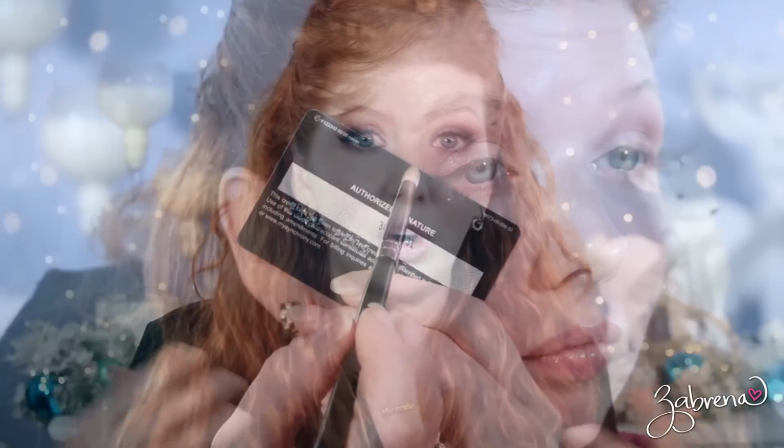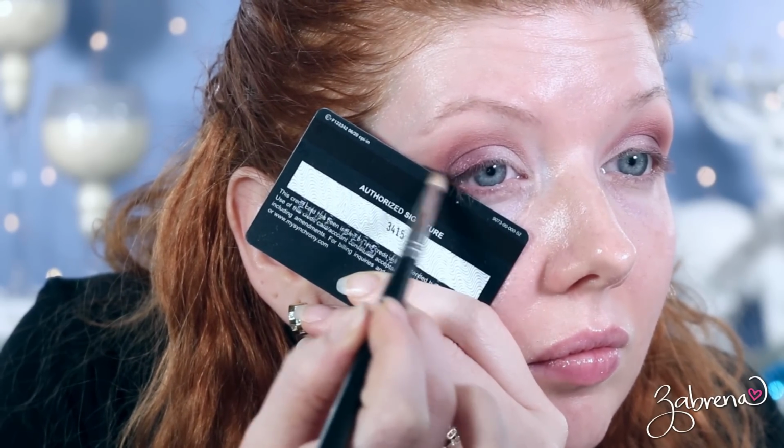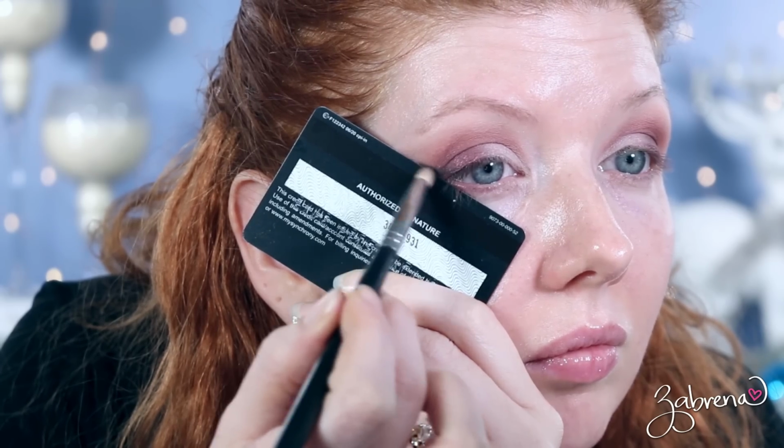And the first tip I have to share with you, this way of applying winged eyeliner is actually really beautiful, and it makes it very easy if you are a beginner. And I will tell you that out of all the mediums that you can use when it comes to eyeliner, I feel like eyeshadow is one of the easiest ones because it's easy to clean up. And if you make a mistake, it's not as apparent as it would be, say, if you were using a gel or a liquid liner. So this tip takes a gift card or a credit card, whatever you have on hand. You line it up to the corner of your eye, and then you take a pencil-tipped eyeshadow brush. I'm using one from Sigma here. This is their E30. And you run the eyeshadow along the edge of the credit card, and it creates a beautiful template for your wing.